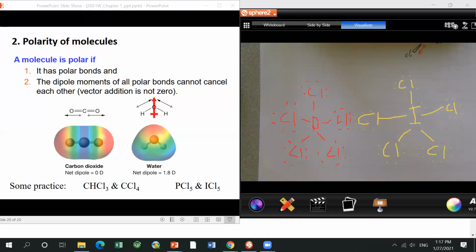All right, last thing: can anyone tell me the molecule shapes of these two molecules? What's the molecule shape for PCl5, and what's the molecule shape for ICl5? No, not tetrahedral. Tetrahedral is normally only for 4 electron density regions. So for PCl5, which one is it? Trigonal bipyramidal? You have to tell me.